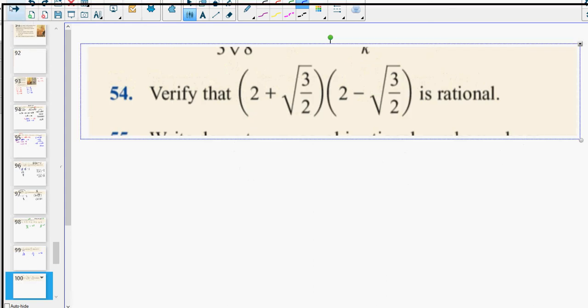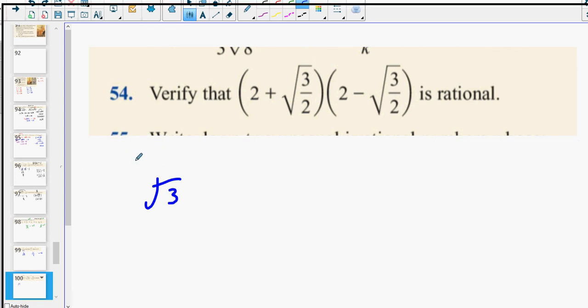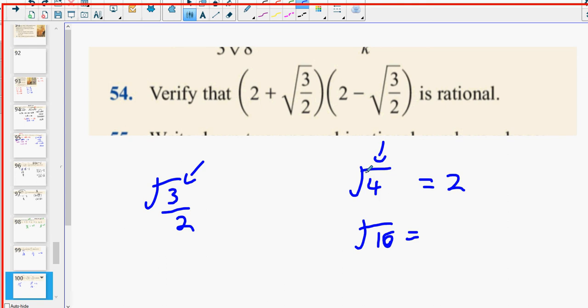Alright. What does rational mean again? Rational means it has to be a fraction or a whole number. Is root 3 rational? Is root 3 over 2 rational? No. Anything that has a root in it, sorry, that's technically not true because root 4 is a root, isn't it? But root 4 can be changed to 2. Anything that's stuck as a root is irrational. A root is when you see a square root sign. You know what I mean by stuck as a root? Root 3 is stuck as a root, but root 4 isn't. Does that make sense? Is root 16 stuck as a root? Because it can change to 4.